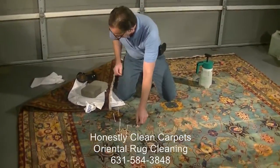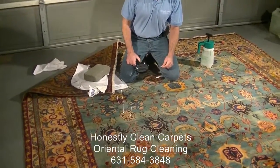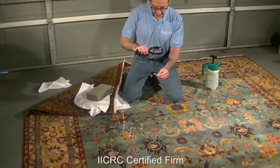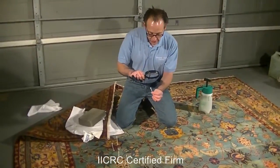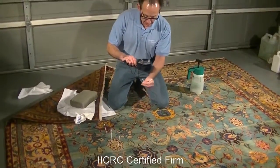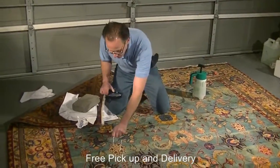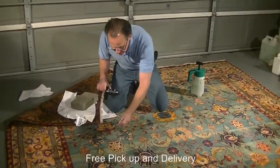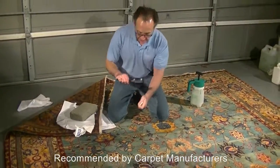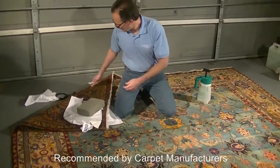And here, if you take a peek, we have some Q-tips that have been sitting in here for probably about half an hour right now. We put our cleaning agent on the Q-tips, on a whole bunch of the different colors that we suspect may bleed. As we take a peek, we're confirming that there's no transfer of colors, which is another indication that in the drying stage, which is the typical time that it happens, we won't get any dye migration.